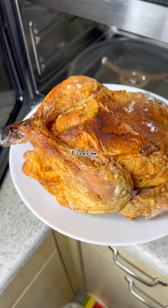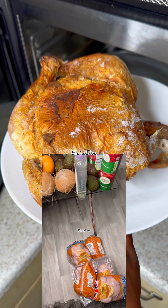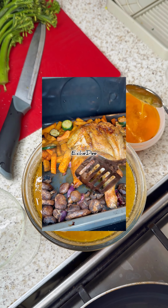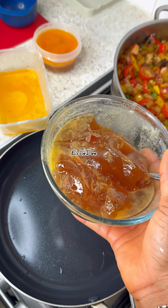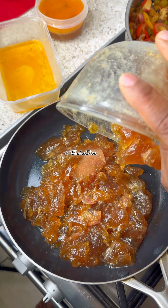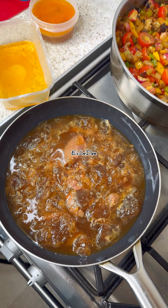So I've got this whole chicken. Usually I buy chicken in bulk, like 4 packs. I just marinate them and roast them in the oven, then pop it in the freezer for times like this. It cuts the cooking time. So over here I've got the meat stock from the chicken, so I just drained out the oil. I just want to make a quick gravy.